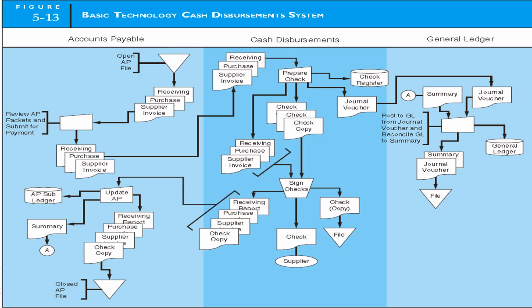Okay, so here is still the process. We still have the process of receiving items here, the accounts payable subledger, and here we have the reconciling process of the three documents: receiving report, purchase order, and supplier invoice. Based on that we will update the accounts payable subsidiary ledger, as well as process the payment.